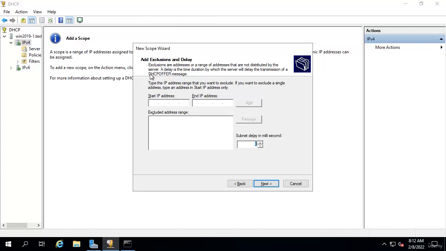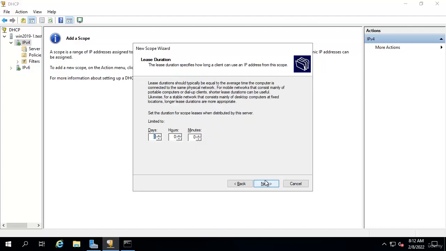This is actually a delay, for a case where you have multiple DHCP servers servicing one subnet, then you might need to do a delay. But it's actually better said, if that's the case, if you've got two DHCP servers servicing one subnet, they really need to be configured to work together. So we don't necessarily use the delay. The delay is sometimes useful when you're trying to migrate from one DHCP server to another.